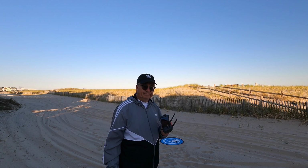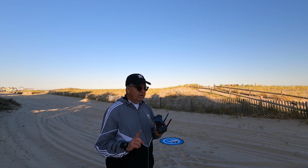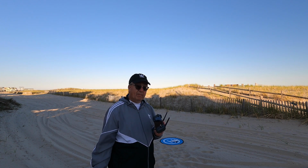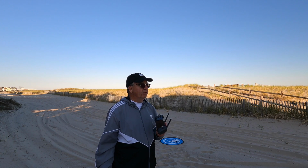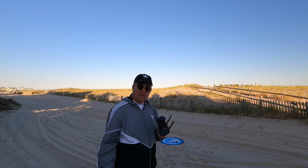I only got one battery, so these are short tests here. You could not order a multi-battery kit with this, so we only got one battery for now. Hopefully they'll come out with that pro battery that allows you to fly at under 250 grams, which is important for many people out there. So, okay, let's wrap it up in the field here. Maybe we'll do another little pros and cons at the desktop when we get back. But for now, we're going to call this a flight.